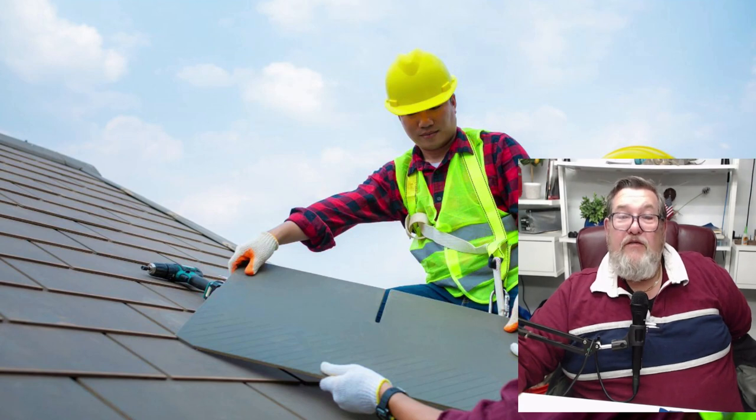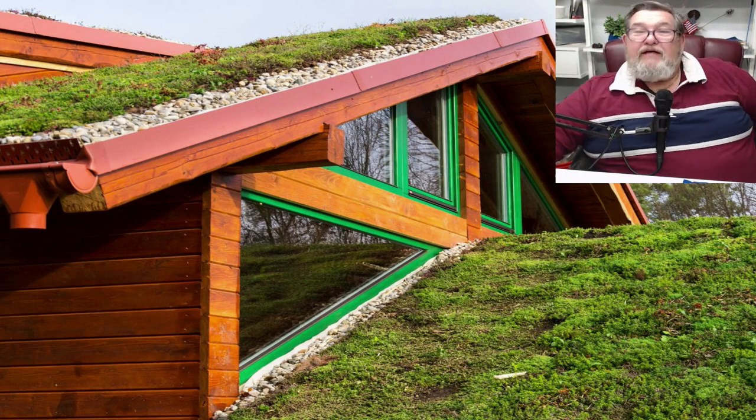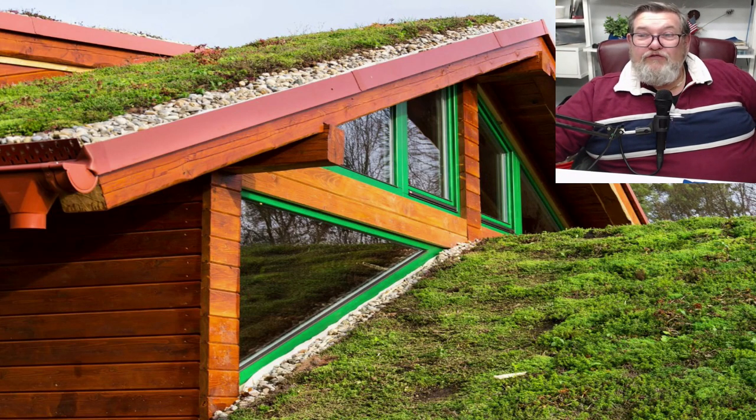Next is the green roof - and I don't mean painted green, I mean actually green. Some of you may have been to Door County and seen the restaurant where goats are up on the roof chewing grass. They have a green roof planted with various plants and succulents, with gravel and a bed of earth. But all that earth increases in weight when wet, so you need a house structurally built to take it - you can't just do that on any house.